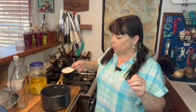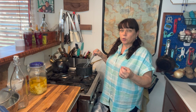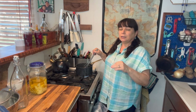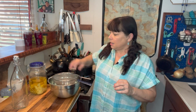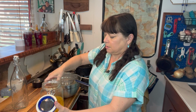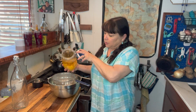We're going to make a quick, easy, simple syrup. And I'm going to do equal parts sugar and water. 1 cup sugar, 1 cup water. Now this is just a quick, simple syrup. I'm only looking for my sugar to dissolve. So as soon as it clears up and the sugar is dissolved, we can pull it off the heat. And while we're waiting for that, we're going to strain off our lemons.